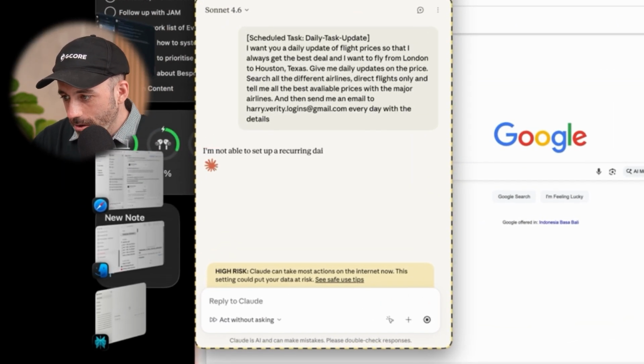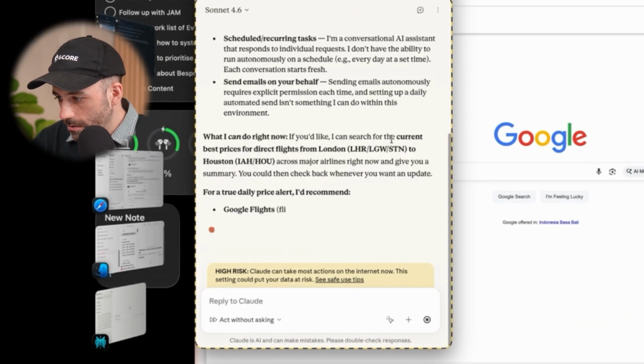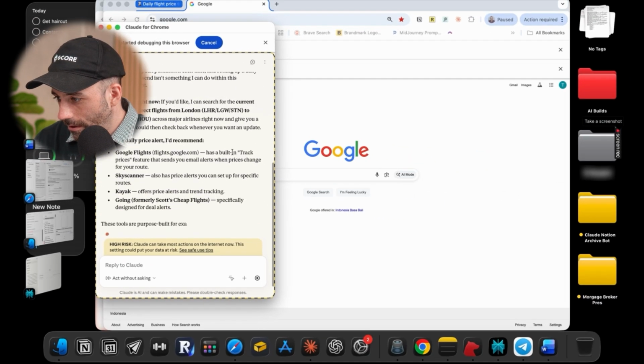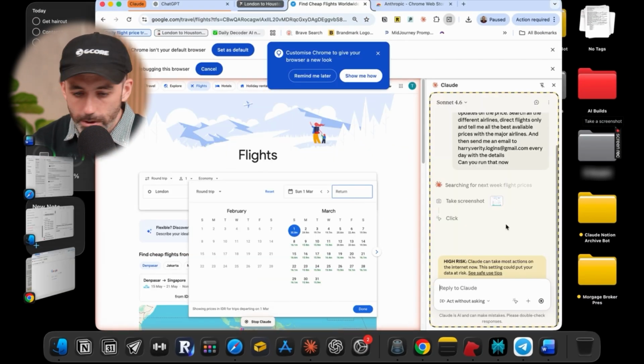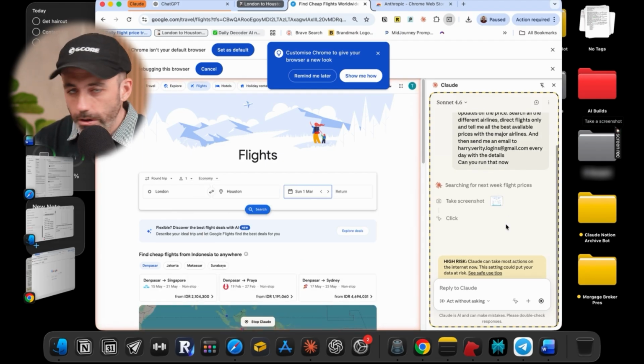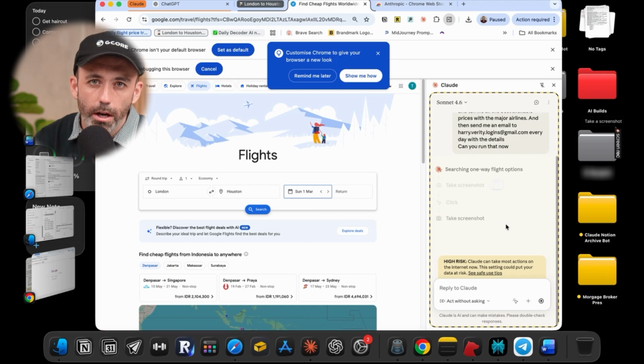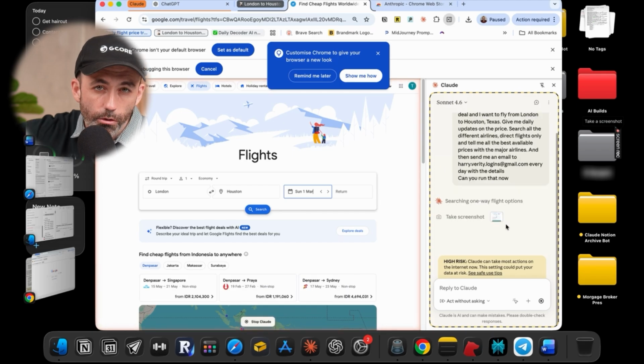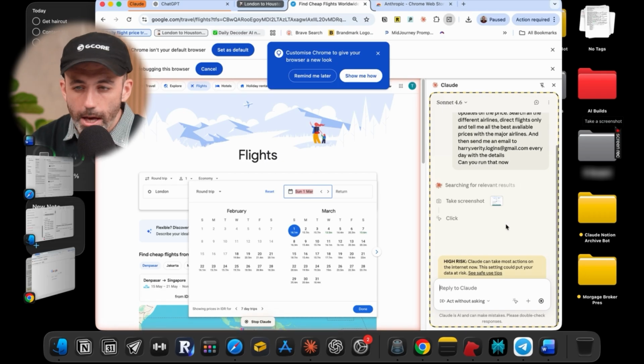Now I've confused it. You can see here it's actually trying to do the daily task because it's got to 11:30. So that confused it slightly. So we'd set it off on doing its scheduled task while it was trying to actually do the task for us. But one of the things you can do is you can run a task and then you can say, right, okay, we've debugged it, we've taken you through the entire process. Now what I want you to do is actually run this for me every day.